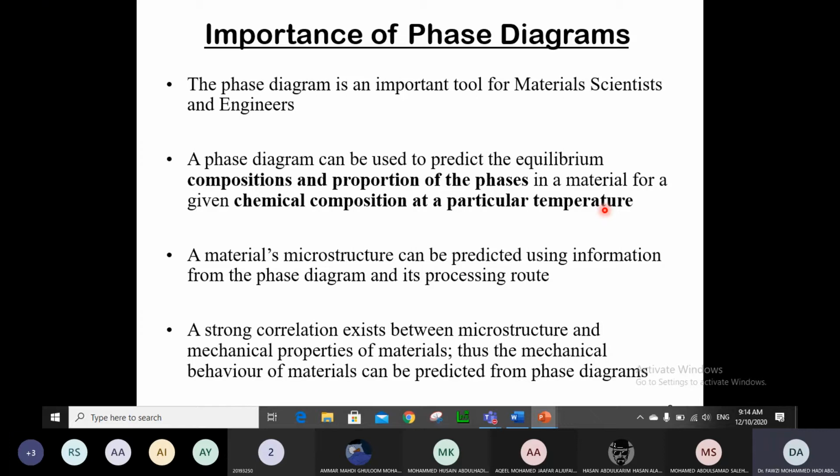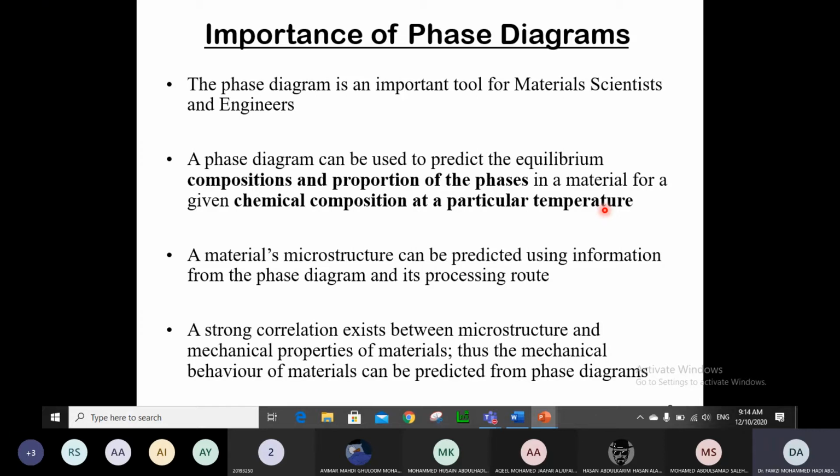The same thing applies to us with the phase diagram: we need to know the history of heat treatment in order to be able to know the structure of the material. For example, somebody shows me a structure of a material. Can you tell me what this structure is? For example, I know it is steel. Can you tell me what the structure of the material is? Just like that, without telling me the heat treatment history, the processing route that it went through, I wouldn't know.